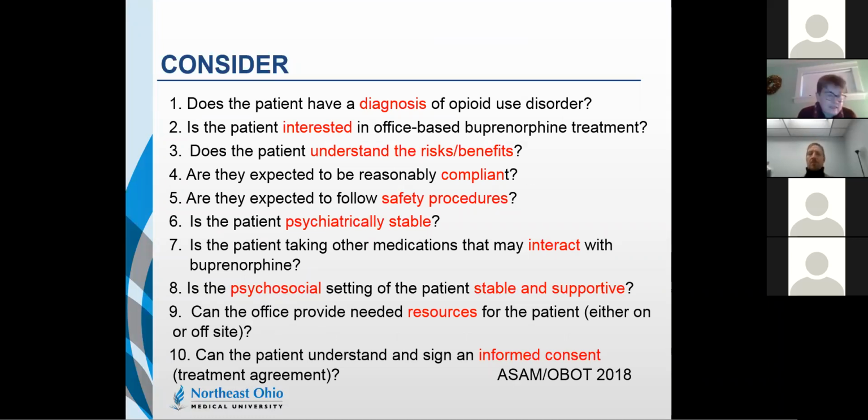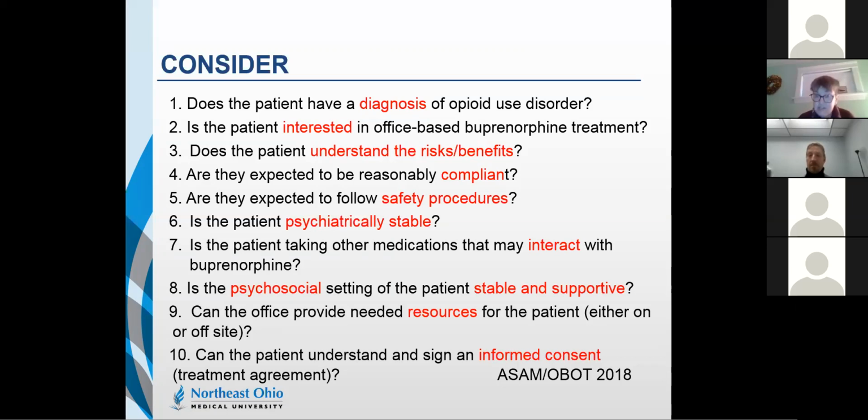Our next step is that we can consider some of the aspects of the patient that would seemingly suggest to us whether they're going to be appropriate and successful in our program. So that first issue is, does the person have a diagnosis of opioid use disorder? They should, in order to participate in our program. Although we do see physicians who are using those buprenorphine products designed for opioid use disorder to treat people with pain. The preference would be to use one of those products that's really designed for pain.